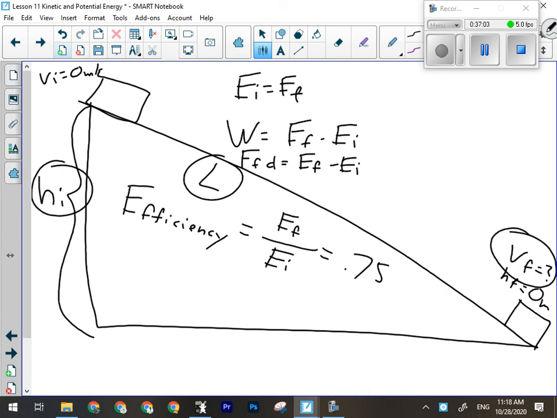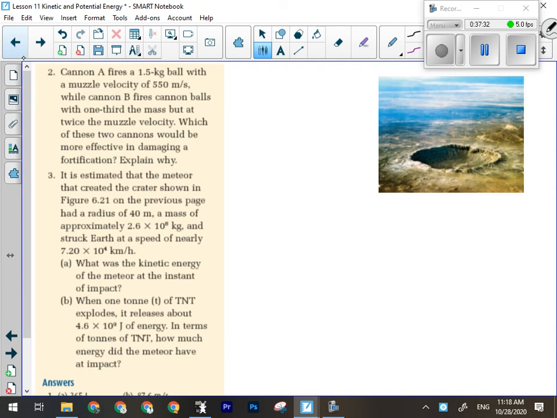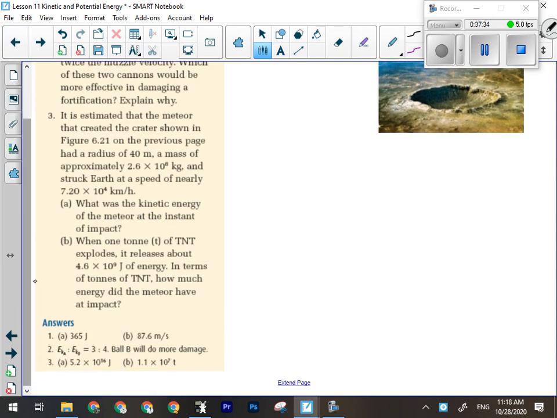It doesn't take long to do the data acquisition for this lab, and so you should have a fair amount of class time tomorrow to work on the lab report and make the analysis done. Especially now that I've explained part of it today, you'll have less of it to do tomorrow. All right, questions on how that's going to work for tomorrow? I want you guys to try question number 3.